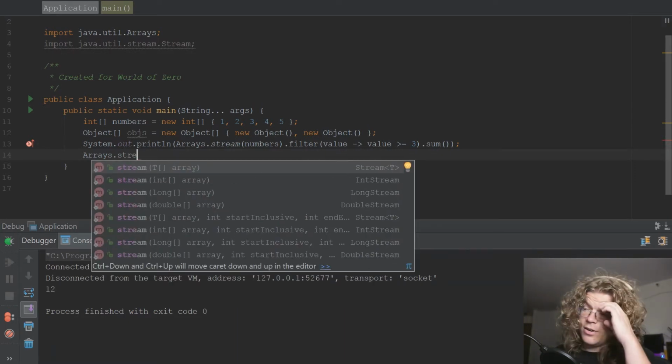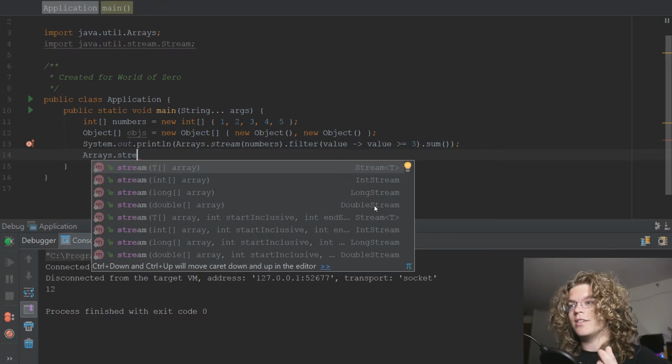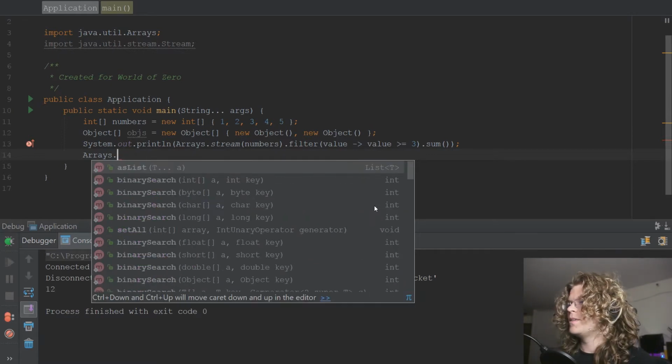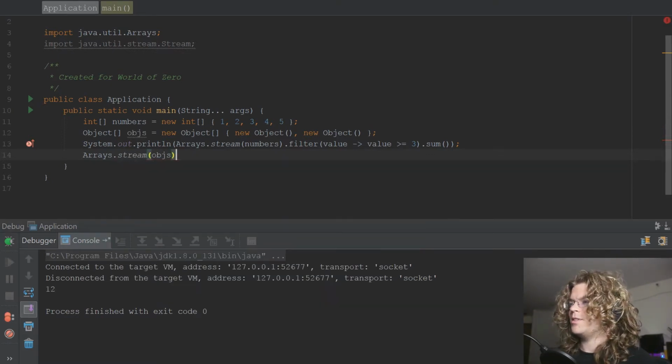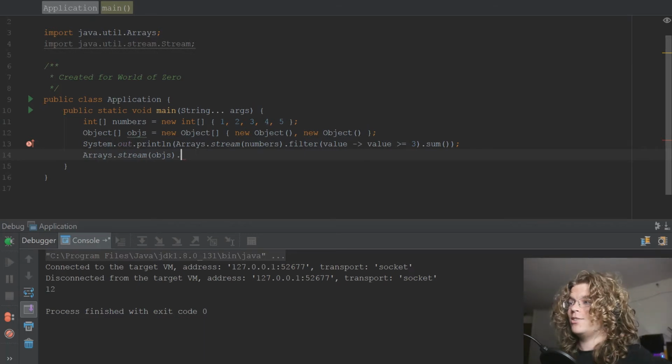So there's all of these different streams, and notice the return types are different. So ints, longs, and doubles have their own separate streams, which include some of these extra functions. So you can do certain things with double streams that you can't do with just a normal stream. And summing is one of them. But if I just create that stream of objects, you'll see there's no way to sum it. But you can actually create a sum of it if you want to.